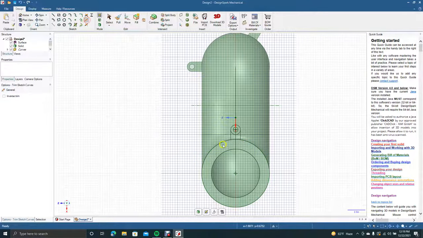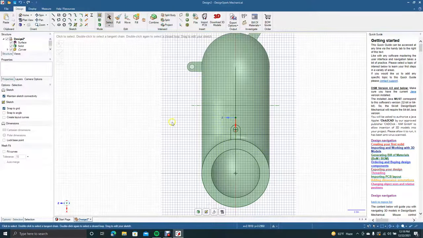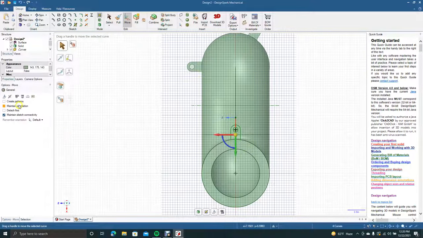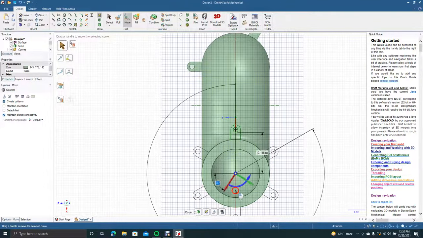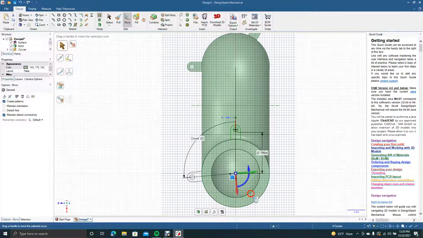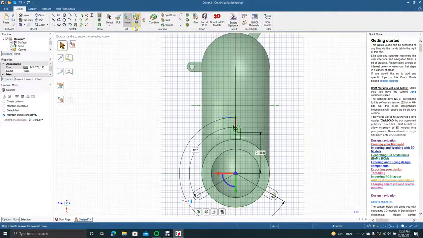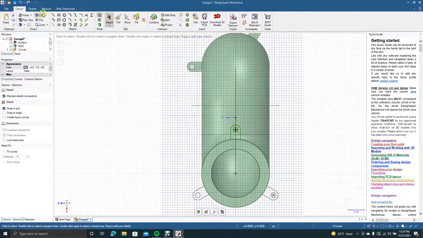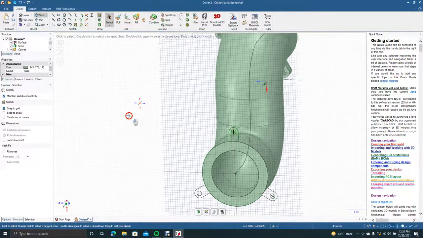Going to go ahead and get the trim away tool, trim away that centerpiece. We're going to select to click off. We're going to drag a marquee around what we just created. We're going to say move. We're going to create pattern. We're going to drag this down to the center of the circle. And we're going to click and drag until Design Spark knows we want 3, which will be right there. Now we're going to select to click off. We're going to spin to rotate this.